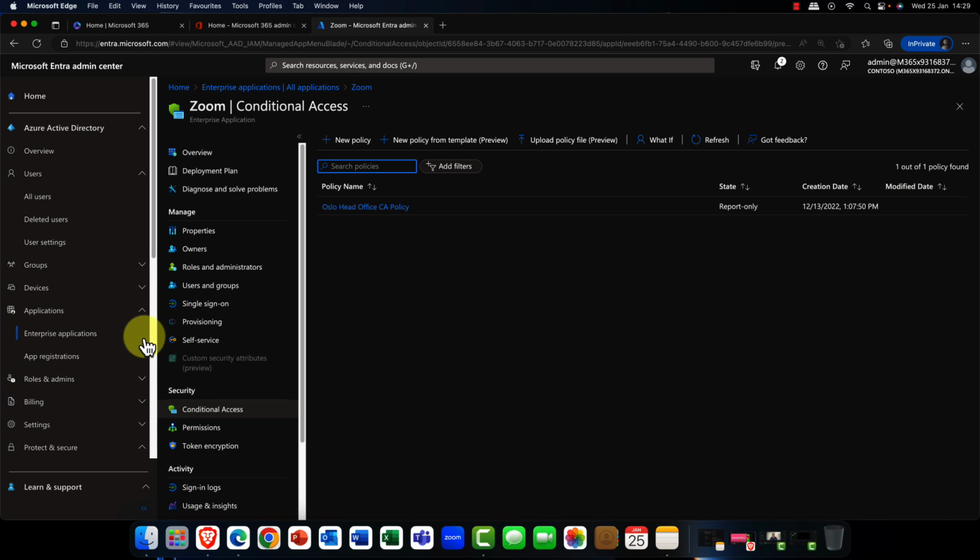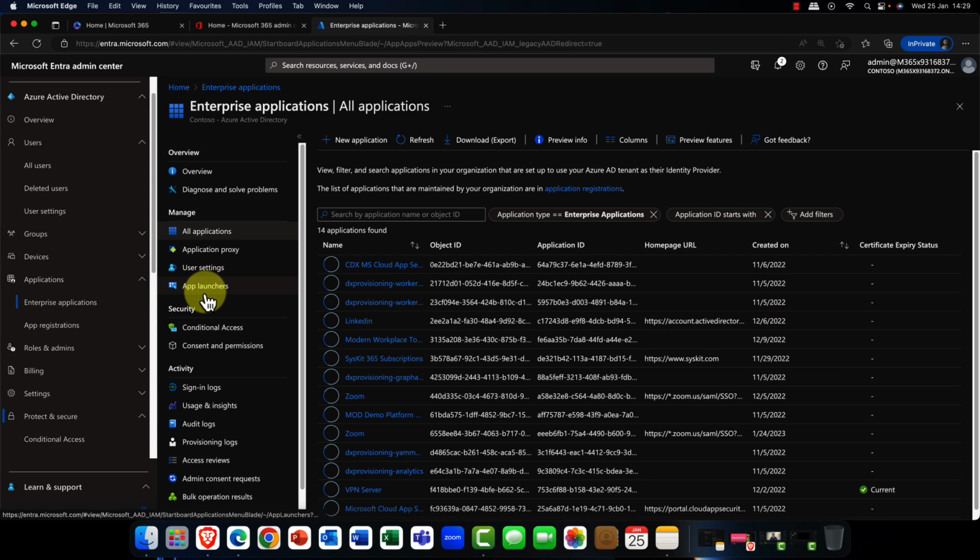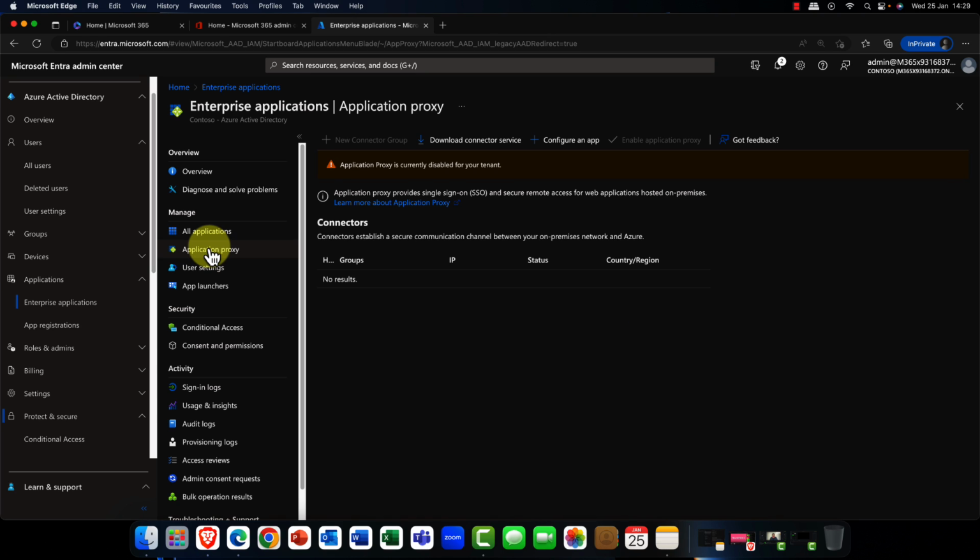One cool thing to definitely note in enterprise applications, one thing I always get asked is, Andy, what if we have an app on premises? Can I still use that? Absolutely. So you can download the connector. This is called the app proxy.